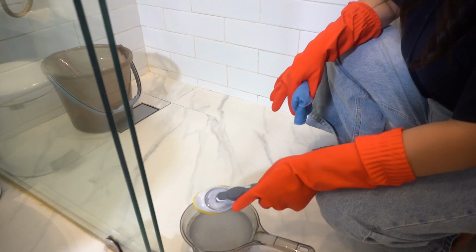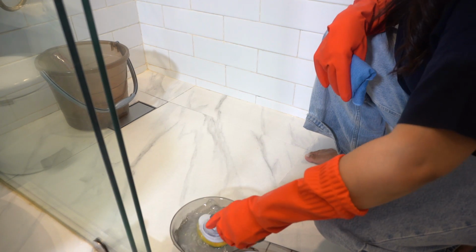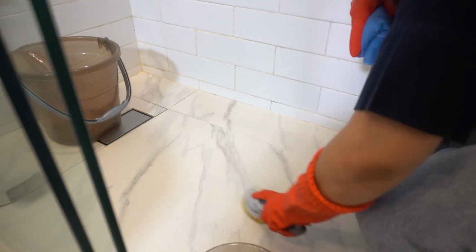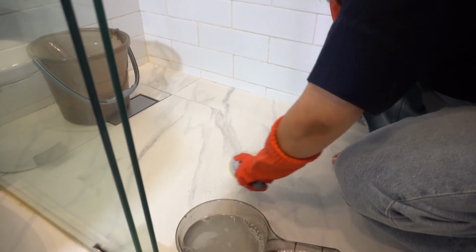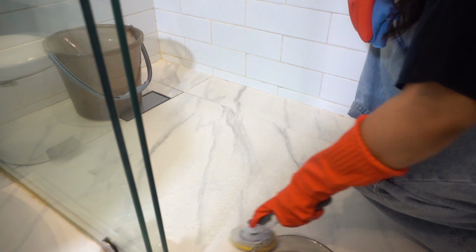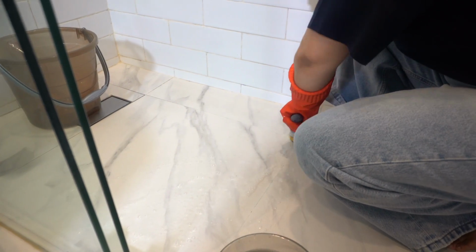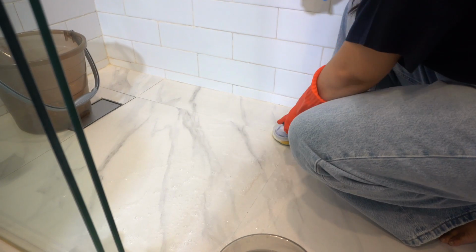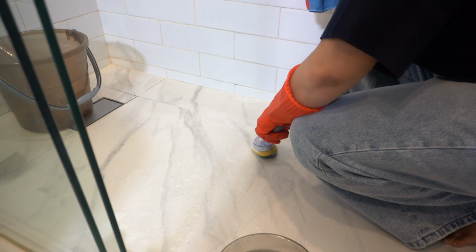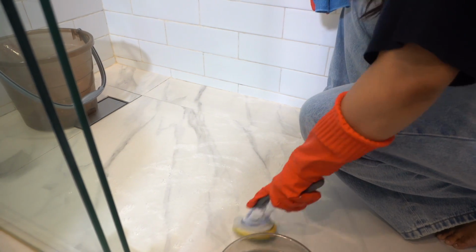So for the floor naman, once you're done with all the surfaces, you need to get a scrubber and then just dip it. And then you can start scrubbing away. Now, the multi-purpose cleaner is really good, that it's good for different types of surfaces. And as you can see, dito sa floor ng anak ko, especially that it's all white, we try talaga as much as possible to maintain it and try to avoid na mag-sit in yung dumi.